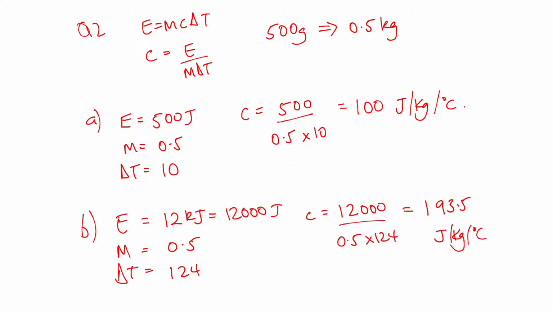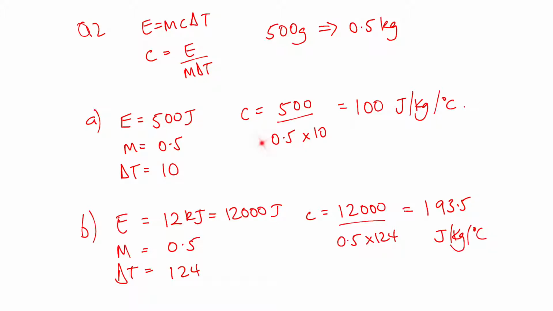For question 2, you do need to be able to rearrange, and this is why you need to have the equation written down before in its different format. And also, I mentioned earlier, remember that 500 grams does need to be turned into kilograms, so 0.5 kilograms. Like with the others, set out exactly what you know. Get into the habit of setting out the key things from the question. Make sure the equation that you're going to use is set out. So energy is 500, mass is half a kilogram, and we increase the temperature by 10 degrees.